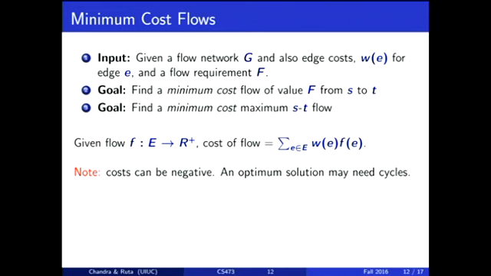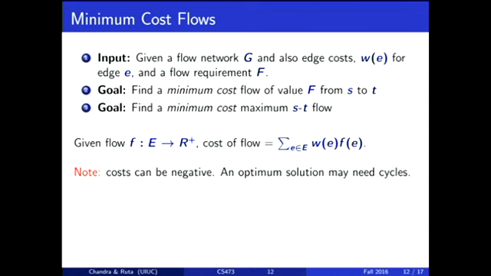The other way is, you have to give me a maximum flow, and among all maximum flows, minimize the cost of the flow. So what is the cost of a flow? It is simply defined as the sum over all edges of the weight on the edge times the flow on that edge. Is it clear? For most applications, costs will be non-negative, but costs can be negative. This model allows that. If costs are negative, it means that you're trying to maximize the thing, because negation means that. So we are not going to assume that costs are non-negative. We'll just leave it like that.